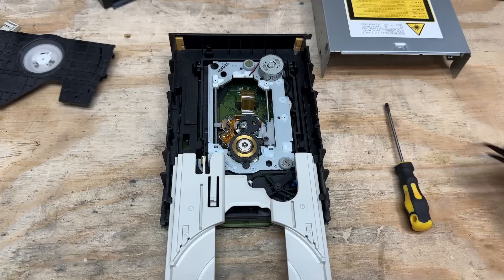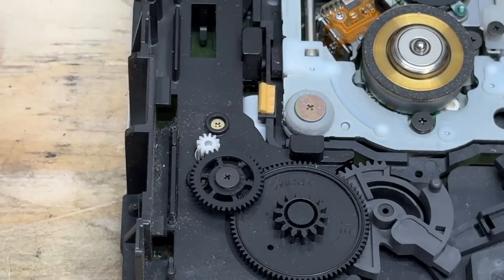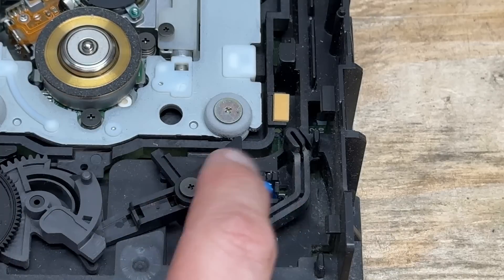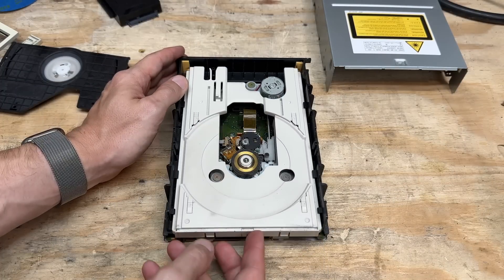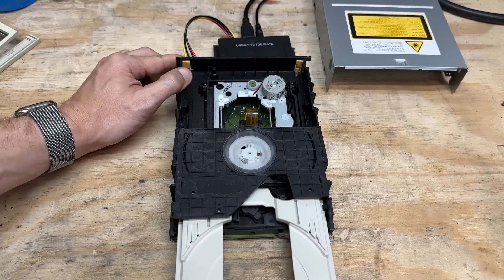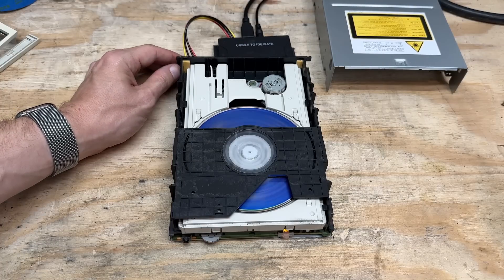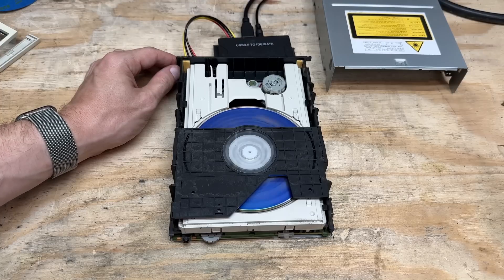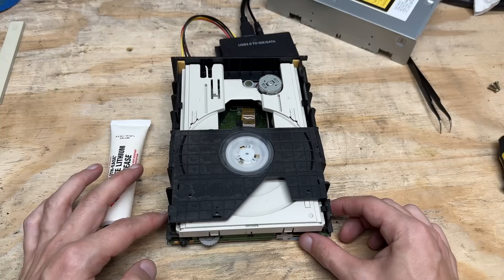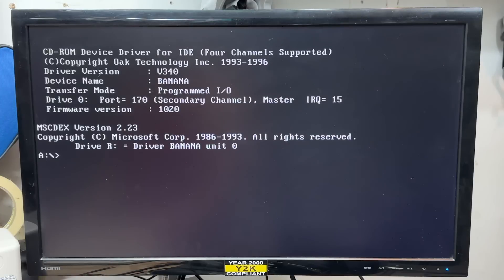Let's see if we have more luck with the DVD drive. Got a random gear floating around — figured out it goes right here. And this looks like the open-and-close sensor switch — maybe it's just a little dirty. Let's give it a little DeoxIT. It at least stays closed now. Those gears sound terrible, but it's at least behaving itself. Let's see if it spins up — yep, looks like it. At least we have one working optical drive. I added some white lithium grease in those gears — they do sound a little bit better. Let's make sure it behaves while fully assembled. And it works.